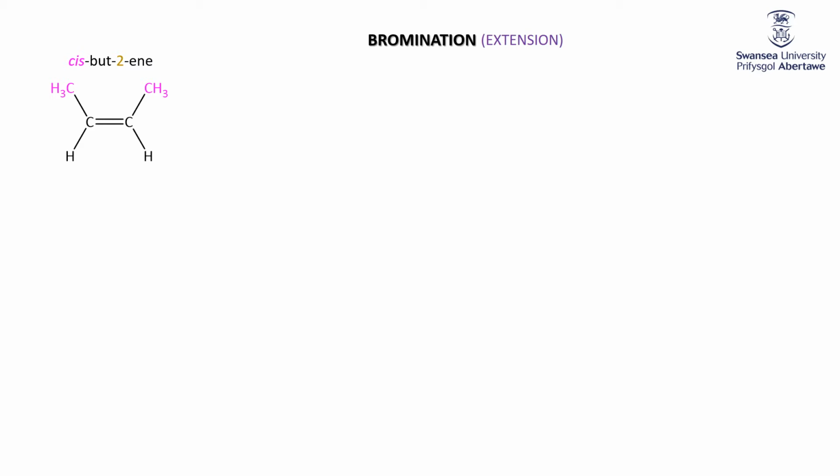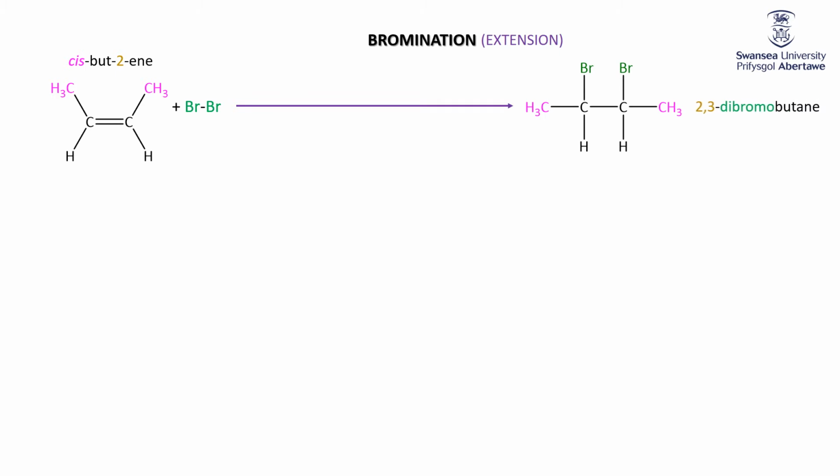Anyway, the 2 tells me we start at carbon 2: carbon 1, carbon 2, carbon 3, carbon 4, while carbon 1 and 4 are, of course, integral parts of that butene chain. Here we're interested in the carbon 2, carbon 3 double bond; carbon 1 and carbon 4 are just methyl groups. Now let's react that in the same way to make 2,3-dibromobutane.